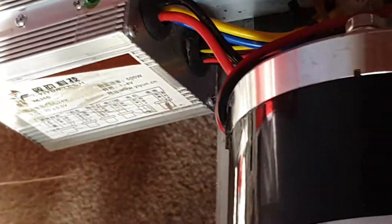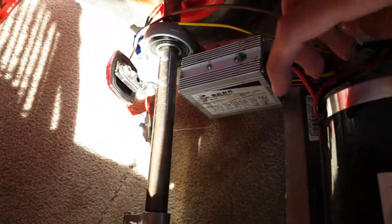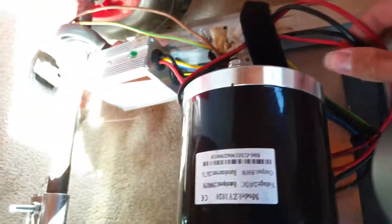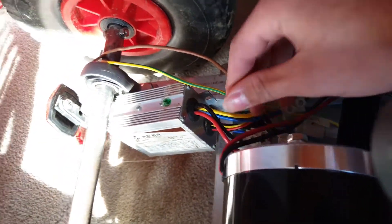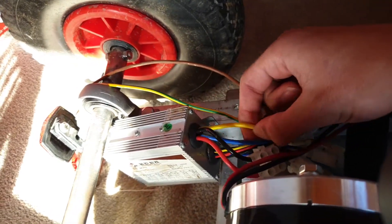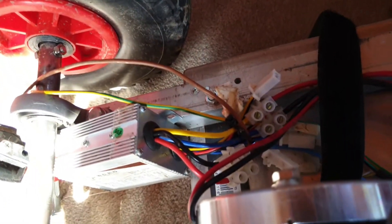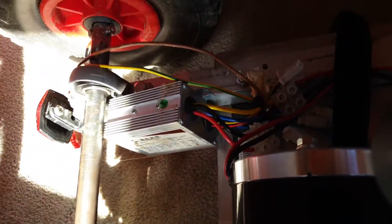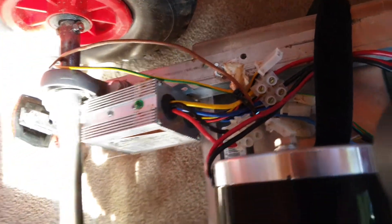And then the one that feeds to the motor — back of the motor here — feeds round this cable, and into the one which I deciphered to be the motor cable. So the battery in is just the red and white. The motor is the blue and yellow. Now it doesn't matter which way round those go — you can plug it in either way. If your motor spins the wrong way just switch them round, but you don't blow anything up if you put those the wrong way round.